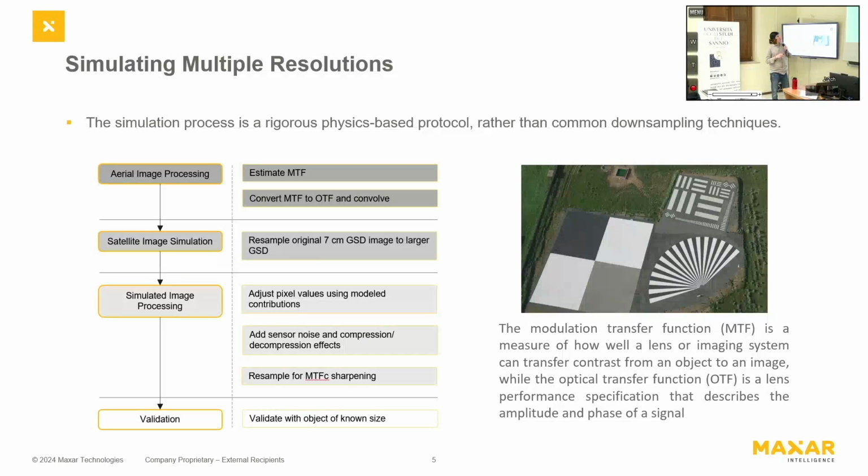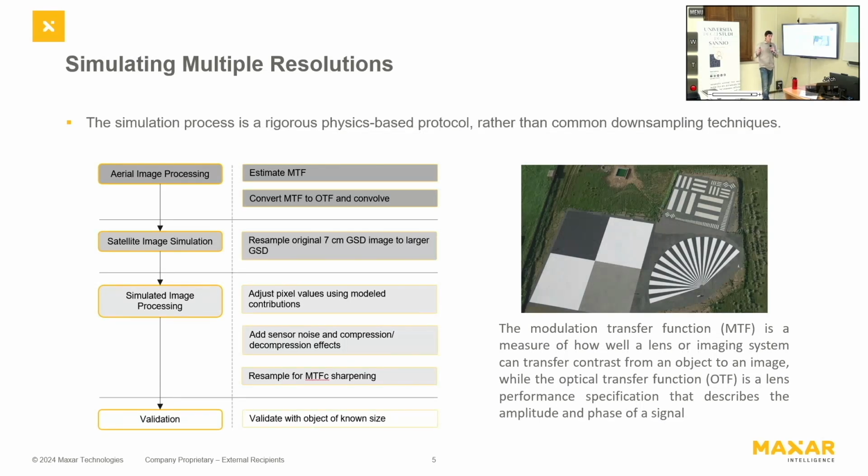The first thing you should do is to estimate the MTF. The MTF, again, is the transition that you see here. Why do you need that? The MTF is in Fourier space. You do the inverse of that, and you get the blurring filter. That's basically what it is. The OTF is the inverse of the MTF in space. At the end of the day, it's just a blur filter. You want to blur your image first. Do not just do nearest neighbor resampling and call it off. You need to blur your image first.